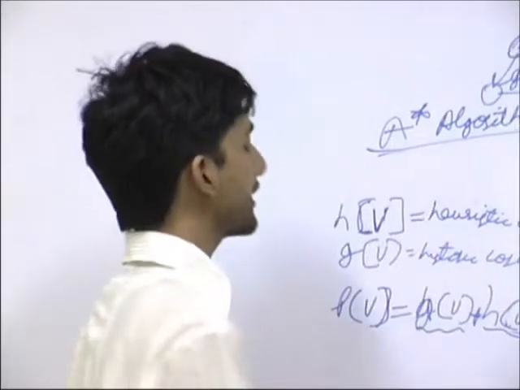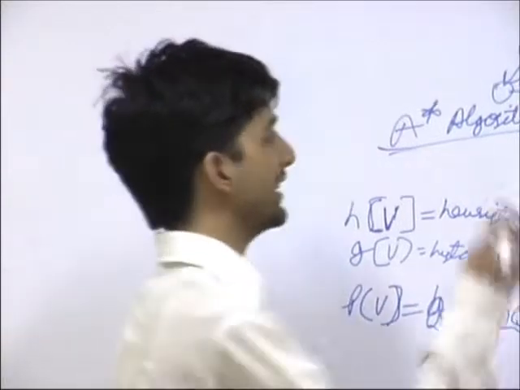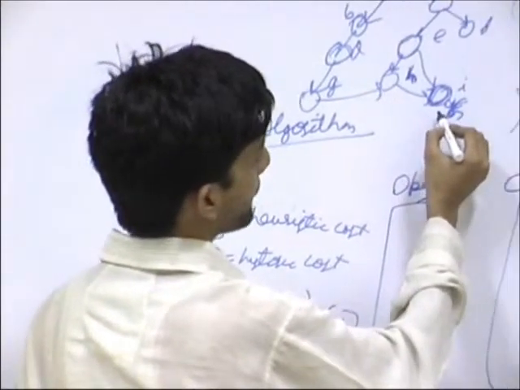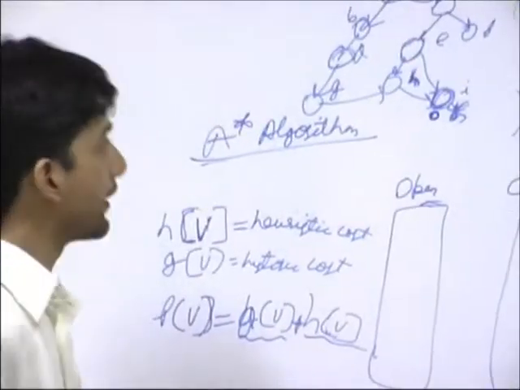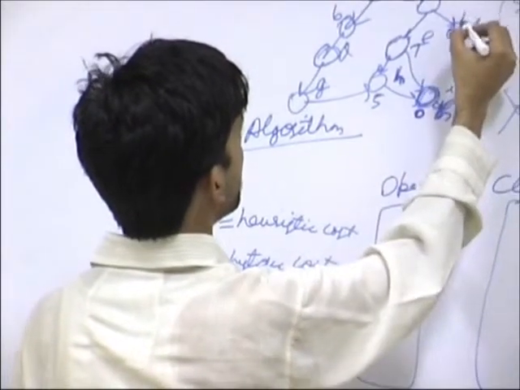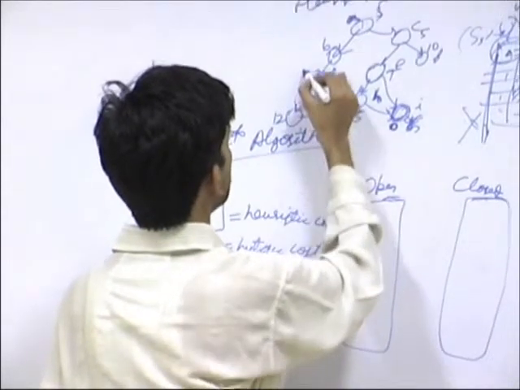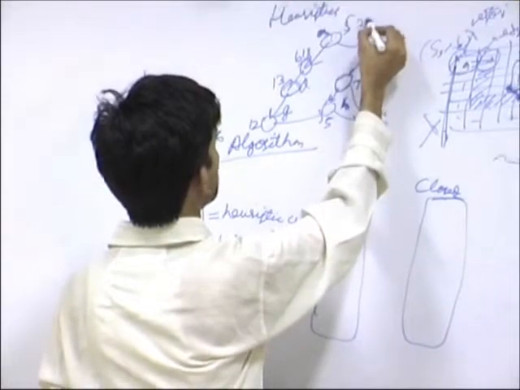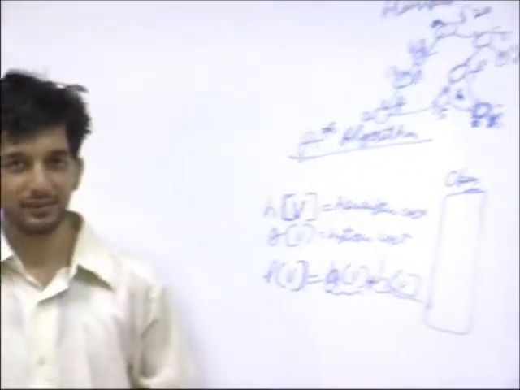Now, since I assume that it's the A-star algorithm, let me very simply assign random values to each one of these nodes. The goal is precisely at the goal, so it will have a heuristic value of 0. And let me say this was 5, let me make it 7, let me make it 10, let me make it 5 again, 12, 13, 18, and this 20. So these are some random heuristic values.